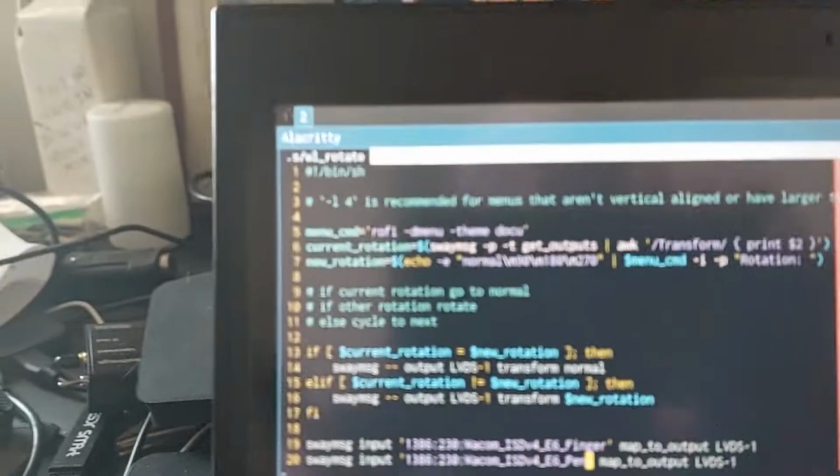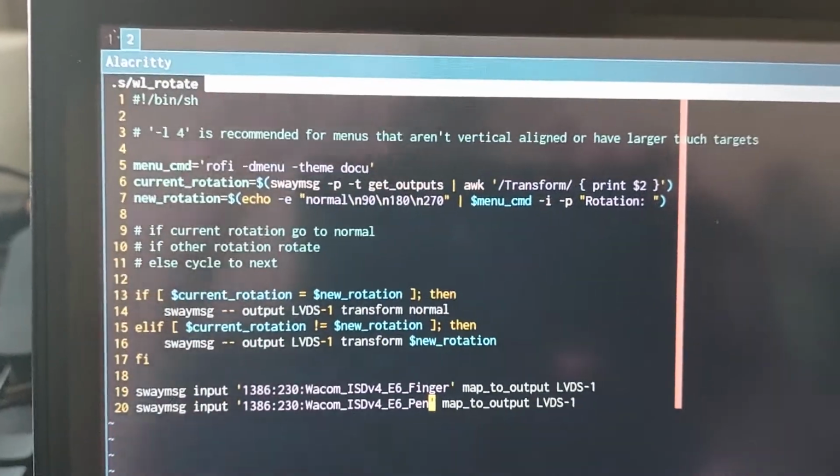So what I did here is I kind of went and did the same deal. Okay, so this is the one that I kind of started with.